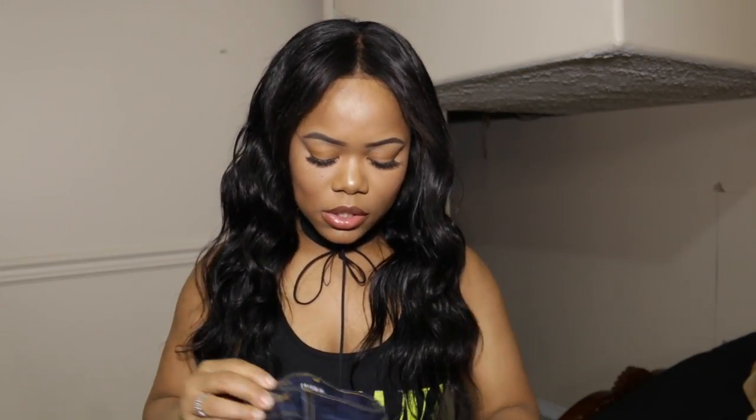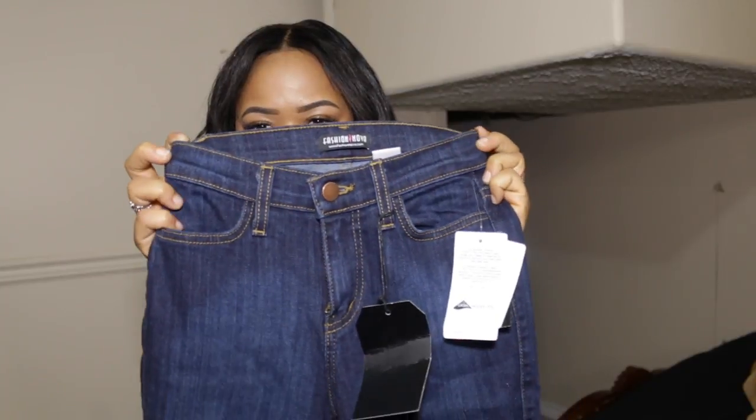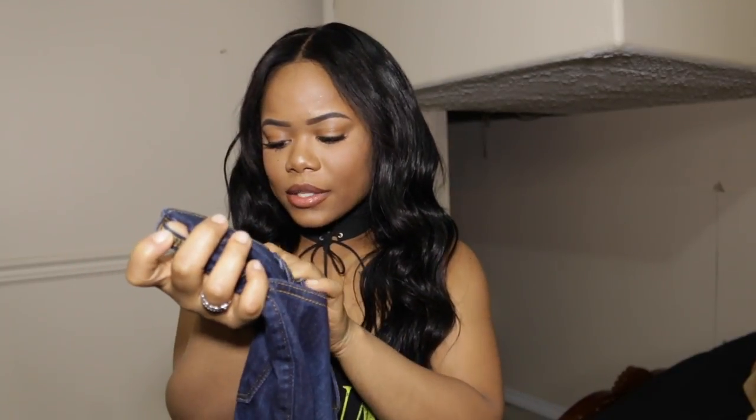Hey guys, the next pair of jeans that I ordered from Fashion Nova is these really super cute jeans, which are called Raw and Real Jeans. The waist is a little bit smaller than the other two jeans that I showed you. And I got this one in a size 1.